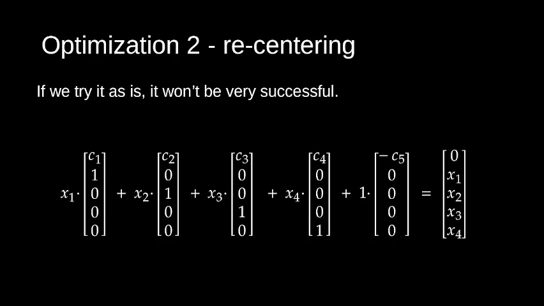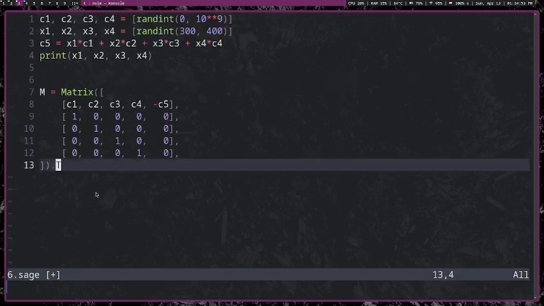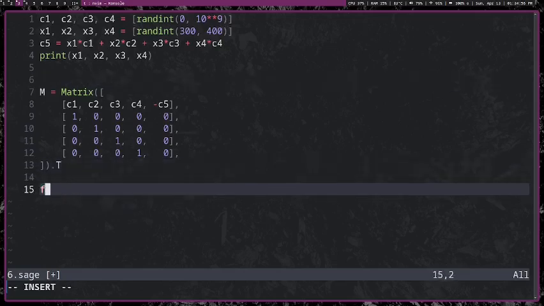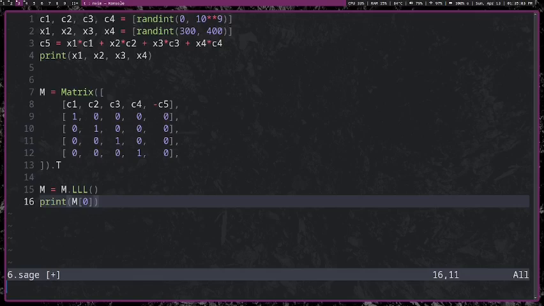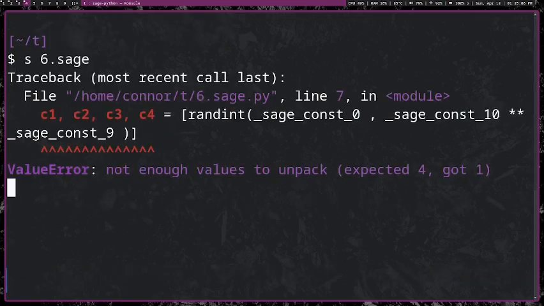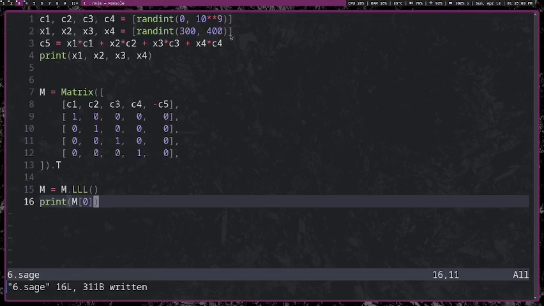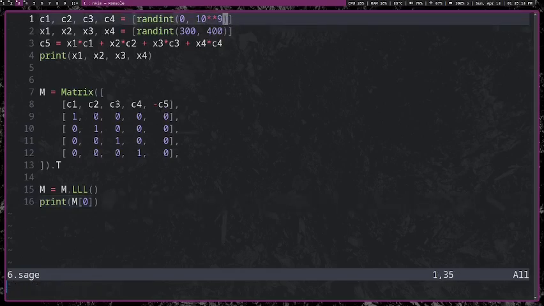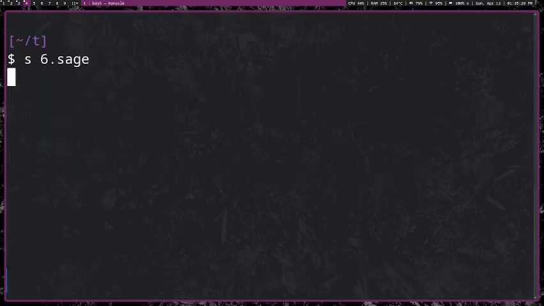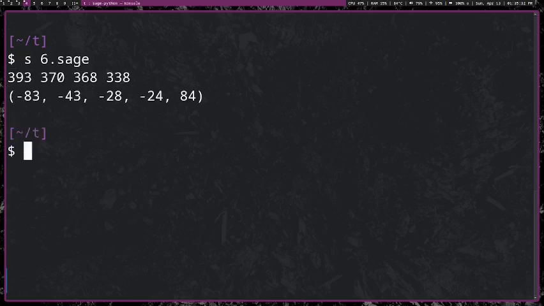If we try it as is, it won't be very successful. So yeah, it's not solving any of our unknowns.